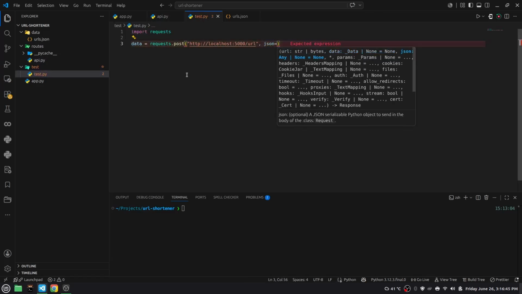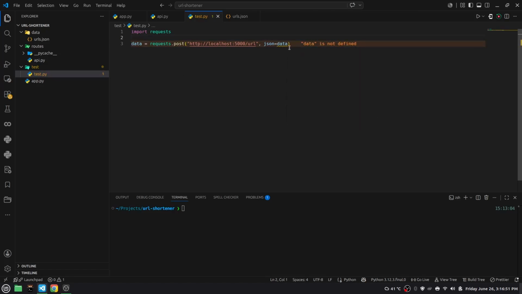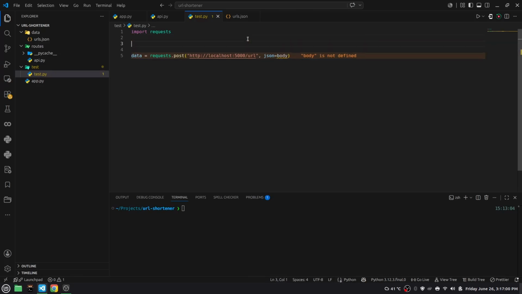JSON is equal to data. Oops, no problem. We can just put that body, not body. Make a body.